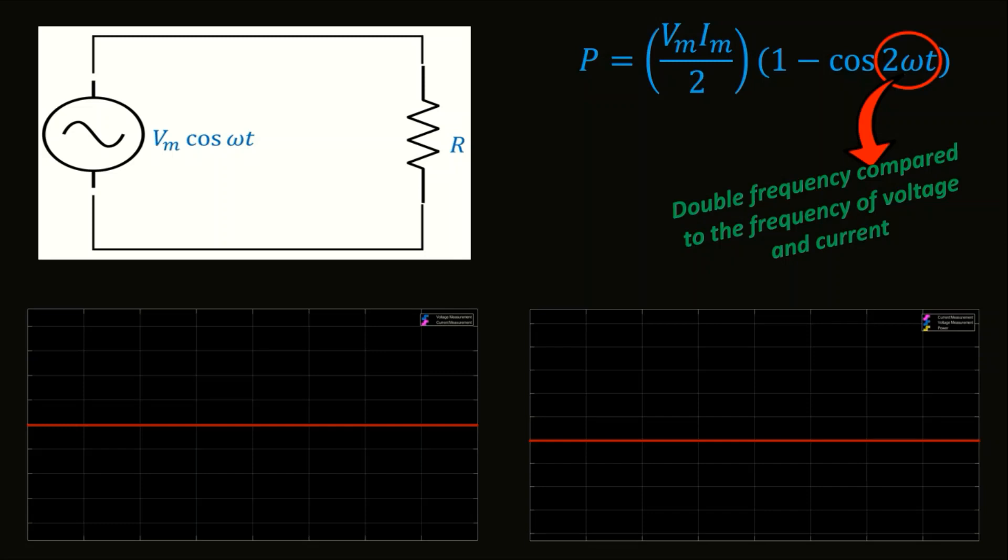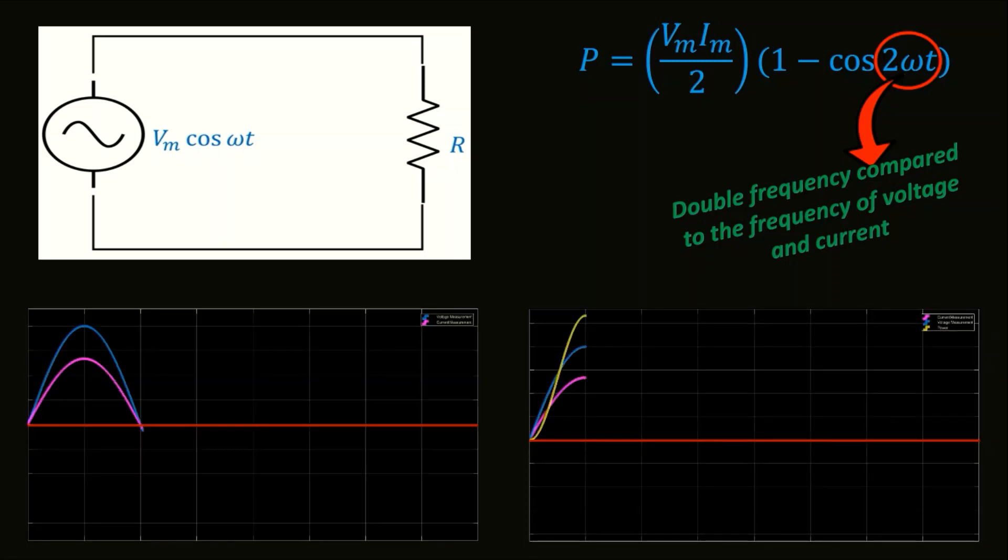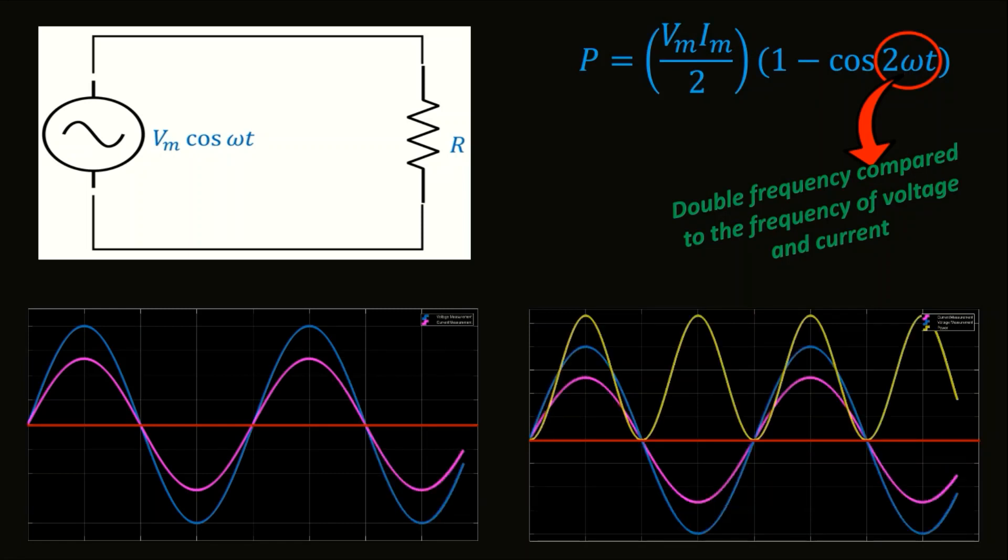With this understanding, let's look at the V-I waveforms and V-I with power waveforms in our circuit. No shift in current and an always positive power is obtained across the load as it can be observed that its frequency is twice the frequency of voltage and current.